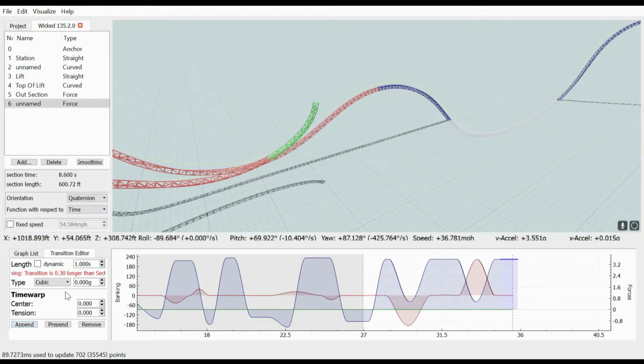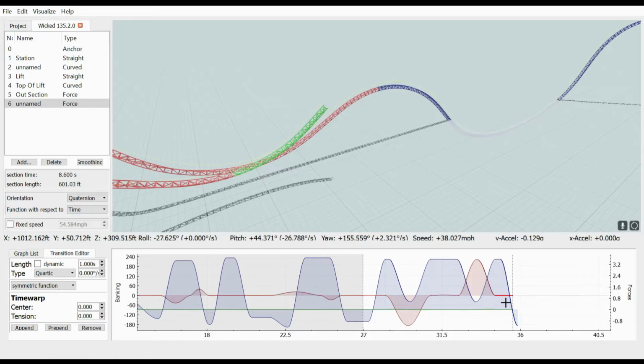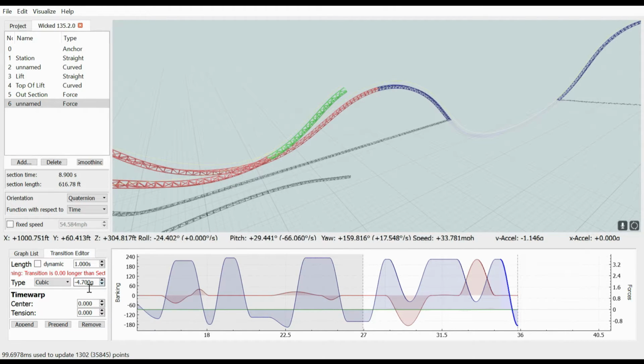And append. Let's make this go down to negative. Let's make it so the negative g's increase. So let's have this about negative. Whoops. We're not going to be able to see what it actually is because this part is longer than where the laterals go, so we've got to move that forward so we can see what the actual negatives are at the end of this segment. That's too much. Oops. Click on this one.